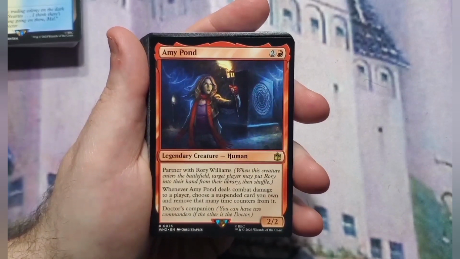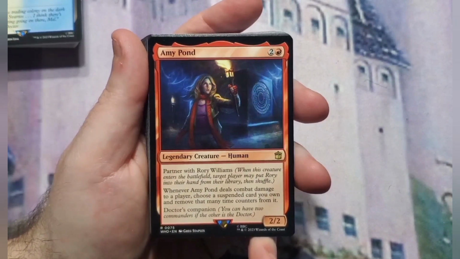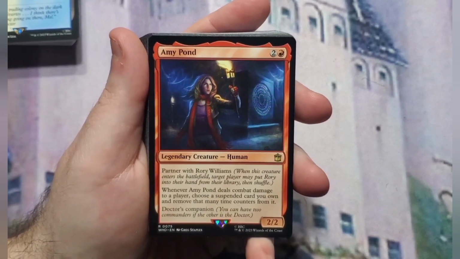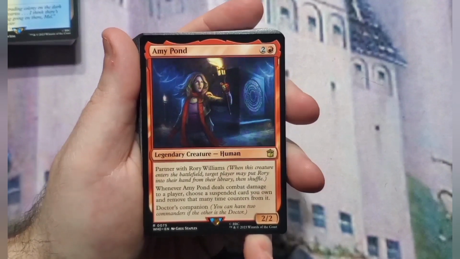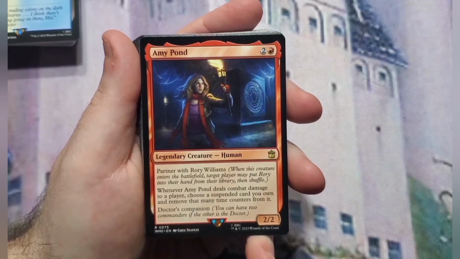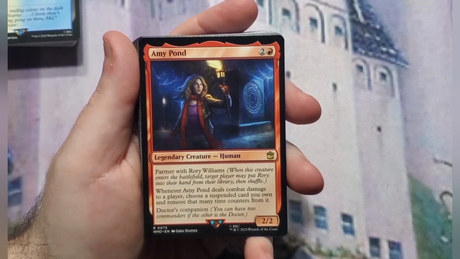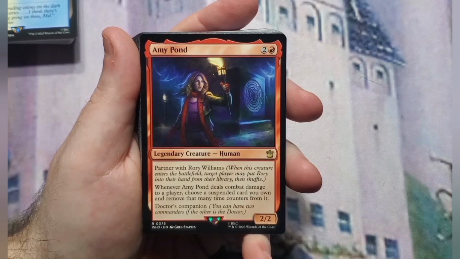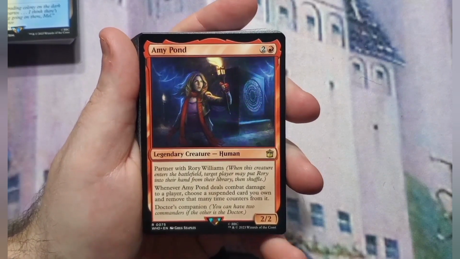Amy Pond. This is my favorite companion in the show. 3 to cast 2/2. Has Partner with Rory Williams, so it can be a partner with Rory Williams, or it can be a companion for a Doctor, so that's kind of nice and diverse. Then whenever Amy Pond deals combat damage to a player, choose a suspended card you own and remove that many time counters from it. And like I said, this can be a Doctor's Companion.